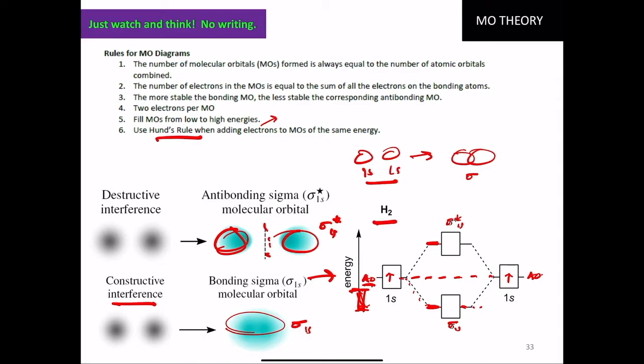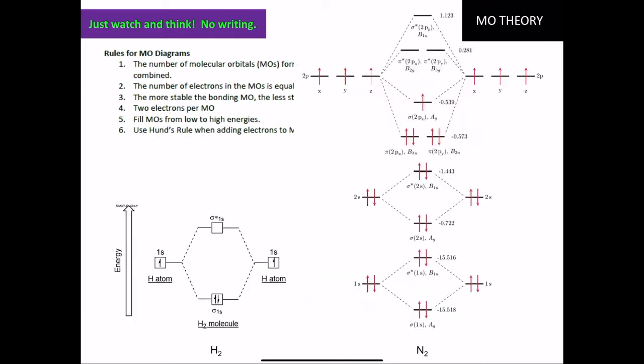So how many electrons do I have available in H2? 2. I put them at the bottom. And again, I probably said this before, I draw my arrows like this. You can draw them like this, however you want to do it. All right, so keep watching. I'm just going to talk about these things, looking at the rules, as we said. So here's the H2 molecule again, all filled.